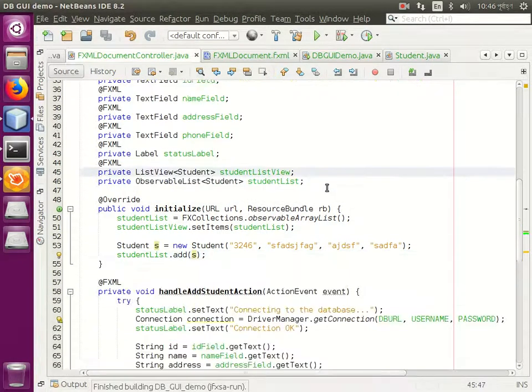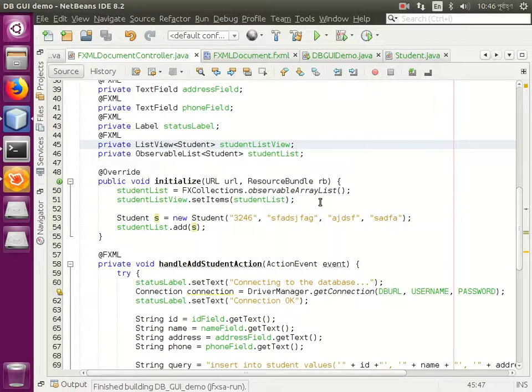So that tells us already that in order to show all these students in that list, what we need to do is connect to the database, read all the student records, create student objects, and insert them as we go into that student list. So it's a pretty simple process. You need to know the basics, how we connect to the database, how we read the ID, the name, and the address and the password. Once we do that, we can create a new student and then insert that to the list. And this is exactly what we did in our previous class.